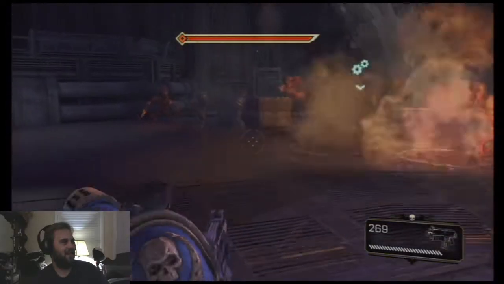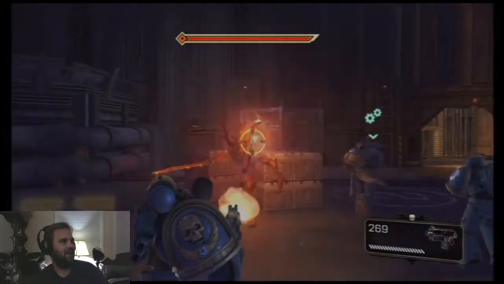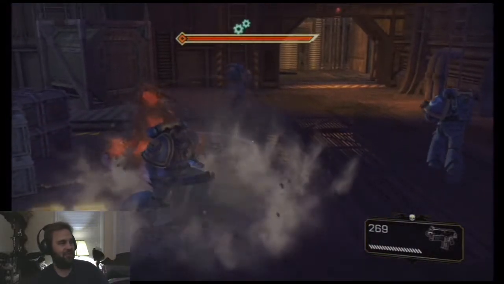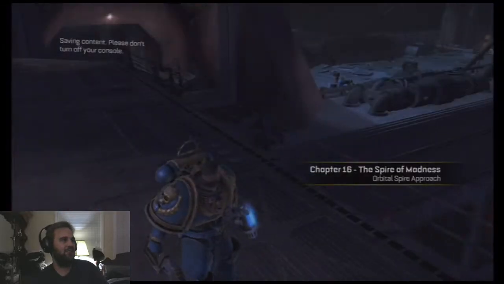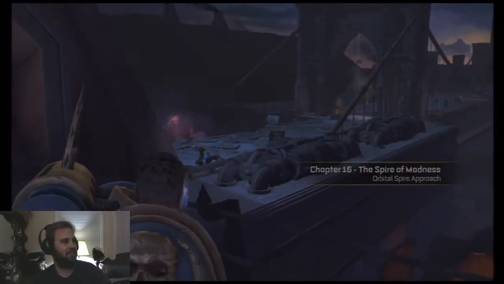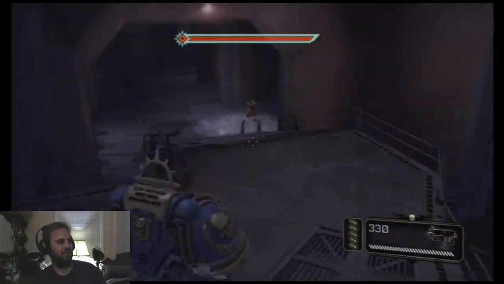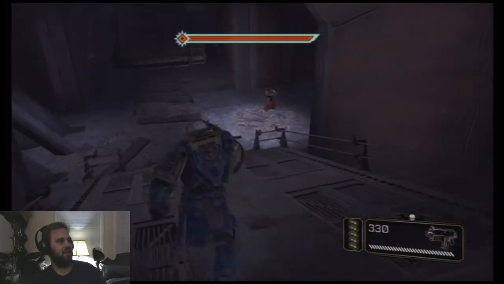You get a couple of NPC buddies that tag along with you, and they're good for cannon fodder because they're invincible. So if you're weak on health, just back it up and let them take the brunt of the enemy assault with you. And as the invasion really gets thrown out of control, you're actually joined by other Space Marines.